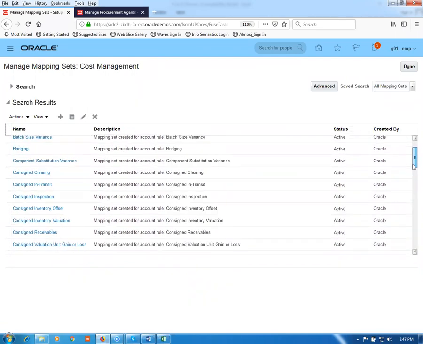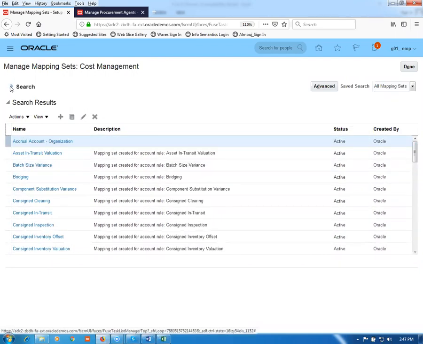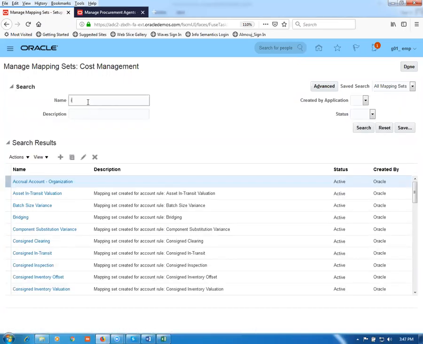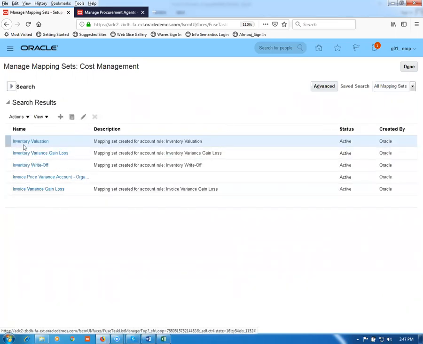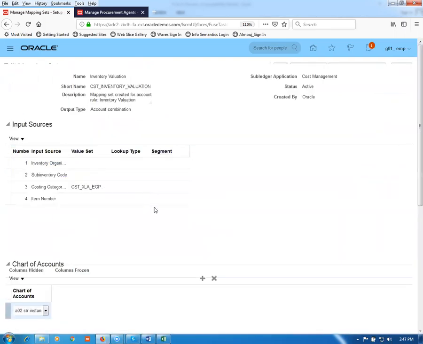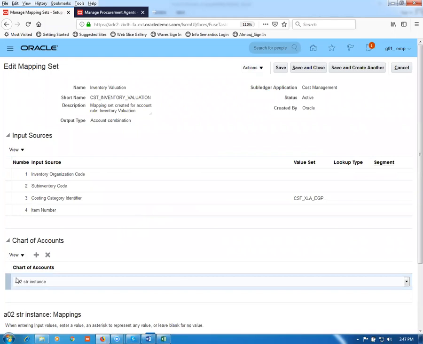So the bare minimum account to start with as far as inventory transactions is the inventory valuation. Search for it. I will now go for inventory valuation. INV, inventory, VALU, and I make a search. I will put INV only and then make a search. You will find the inventory valuation accounts. Inventory valuation account. I'm going to set it. This is a bare minimum. I'll go there. Click on the inventory valuation account. We have to set up almost every account actually for making a transaction. But for this training, we are not setting up each and everything.